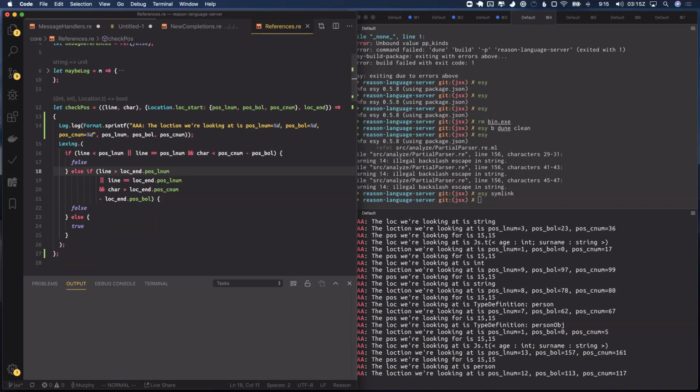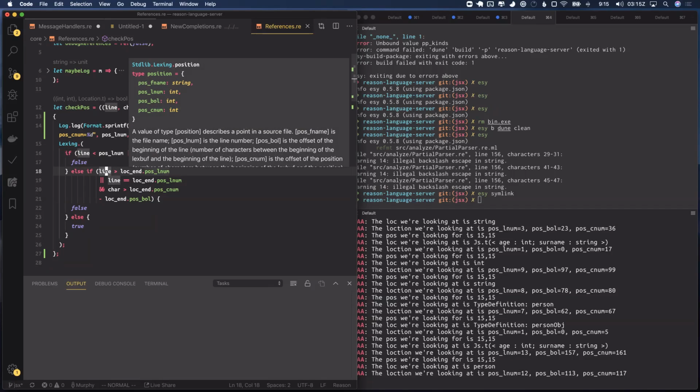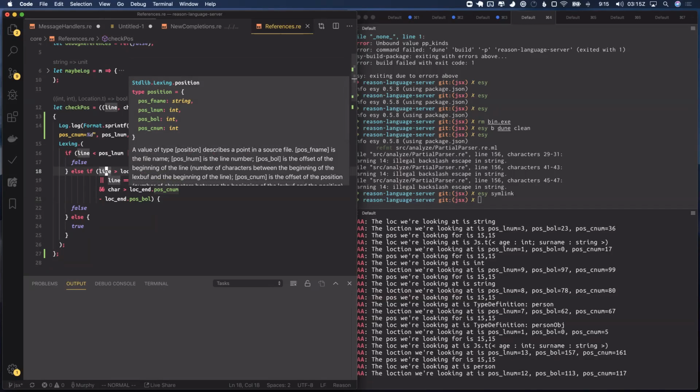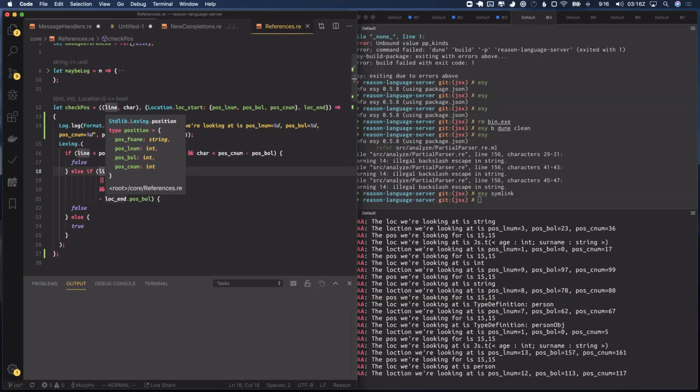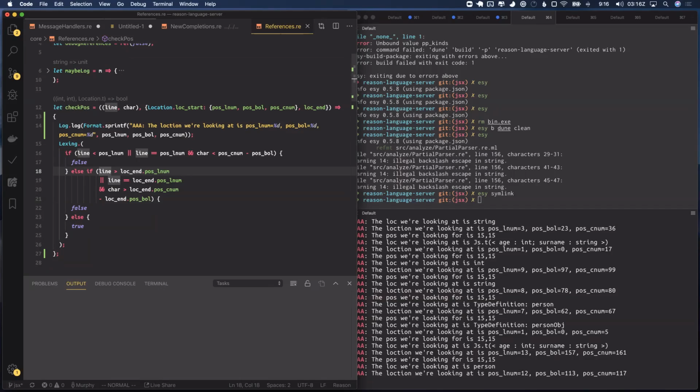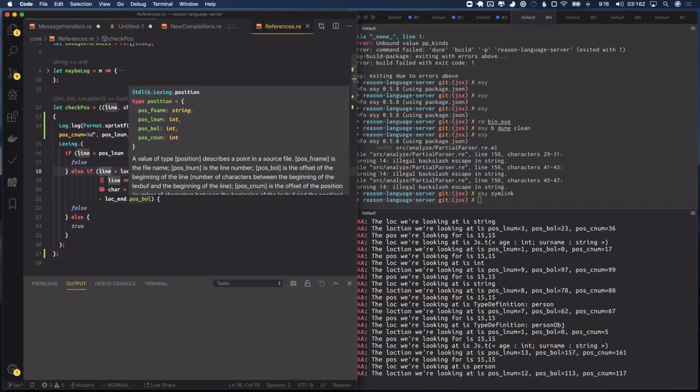Else, if line is greater than location end pos line num, or line is equal to pos line num and char is greater than the column number minus the position BOL, false. Else true. What is this position BOL?